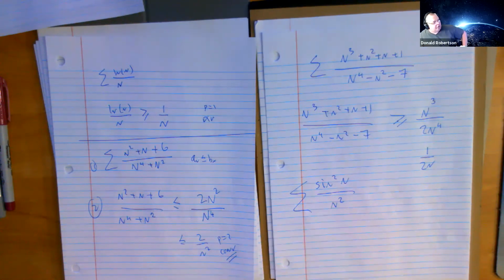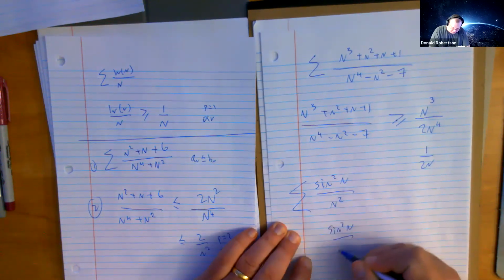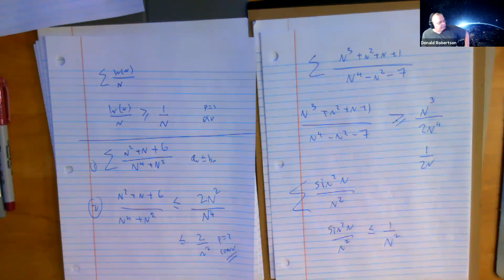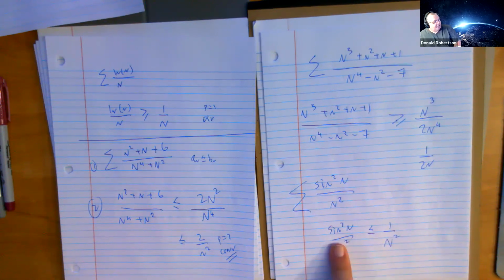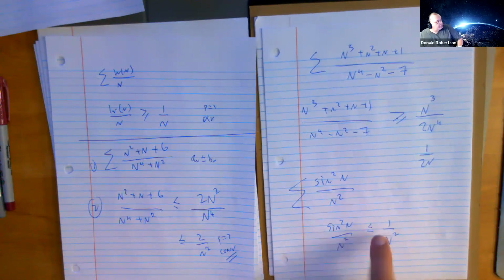But that's going to converge. And the proof of it is basically that that's true. And you might say, wait a minute, how can this be bigger than that? Well, think about it. What's the worst sine squared can ever be? Isn't the best or worst 1? Won't it always be at least smaller than that? So isn't this a truism? It's true. So it was actually a 10-second question once you realize that.